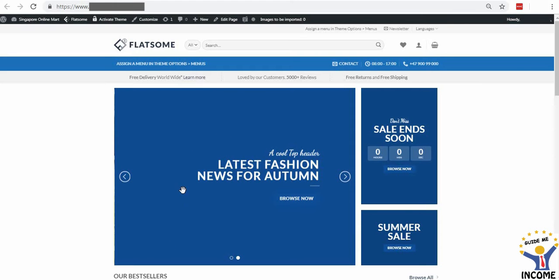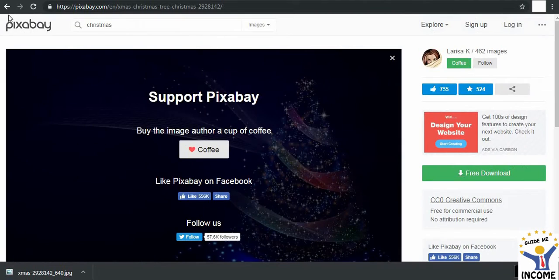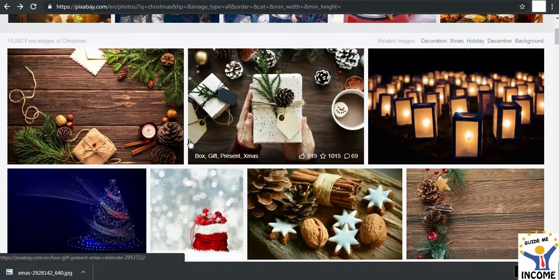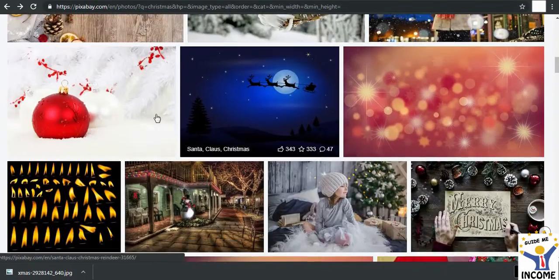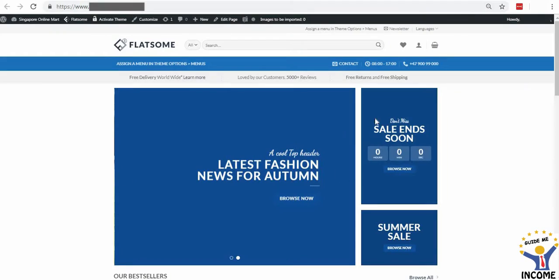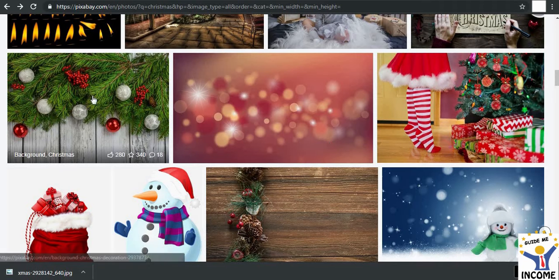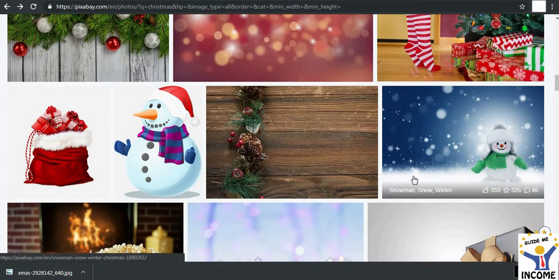So let's head down to the free image site, and how do we go back? Okay, we can just click on the back here, and now I'm looking for a vertical image, and you can choose which one you actually prefer. So for the vertical image, I need to check, and there is some text in the middle here. If I choose this image it will be just nice, I just need a vertical image. So I will choose this image for my vertical image, or maybe this is okay. This one, the snowman, looks nicer. So I'll click on this snowman.